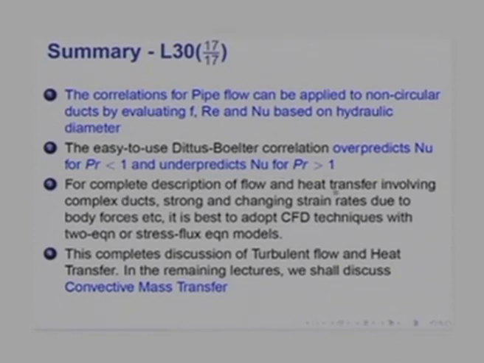For a complete description of flow and heat transfer involving complex ducts, strong and changing strain rates due to body forces, it is best to use CFD techniques with two equation or stress equation models. This completes our discussion on turbulent flow and heat transfer, and henceforth now I will begin with convective mass transfer.